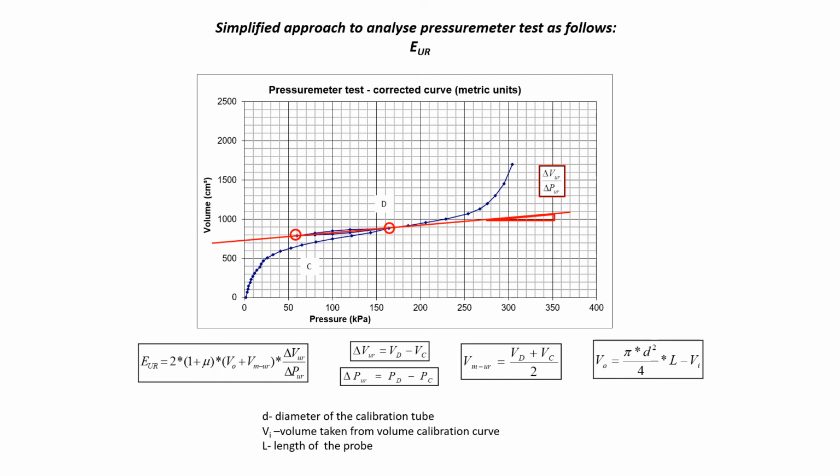So if you have a rebound, this one is your tangent line. What I suggest is to take 1 point, some average between these two, depending on how it looks, and calculate your delta V and delta P. Some people, and you can find it in some textbooks, take the initial tangent and then rebound, unload, reload. Honestly, guys, I never understood it. It was very difficult and sounds theoretical. From a practical point of view, just take this line, okay? And again, the rest of the calculation is exactly the same.